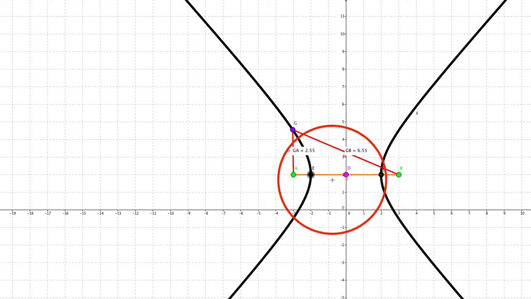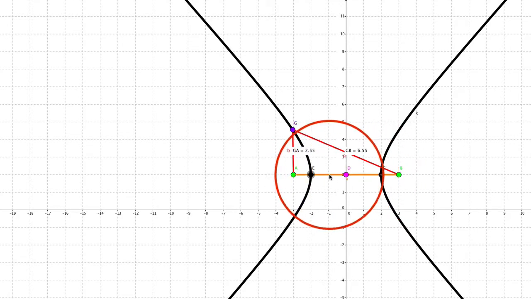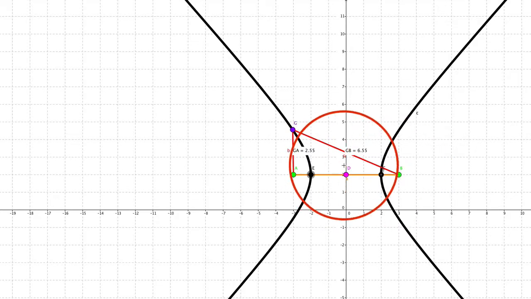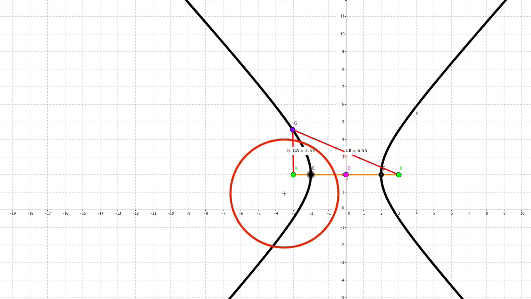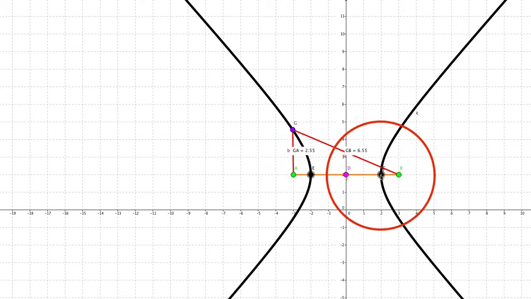Okay, and then the foci, instead of being on the inside like you see here between the vertices in the center, like you see with an ellipse, the foci are actually located as these green dots on the outside here. So the interesting thing is that our conic section still opens towards the foci, but the foci are on the outside of the vertices in this case.